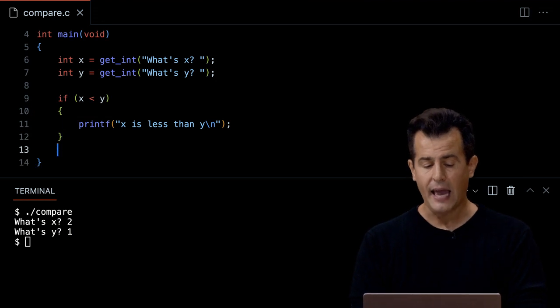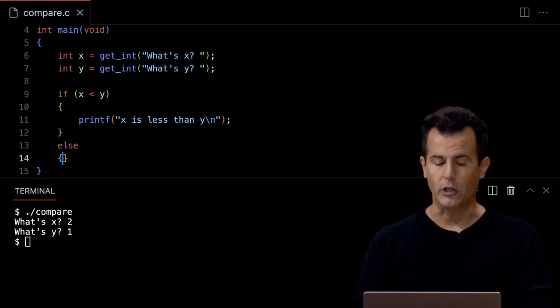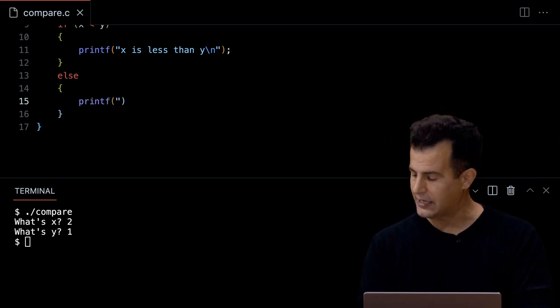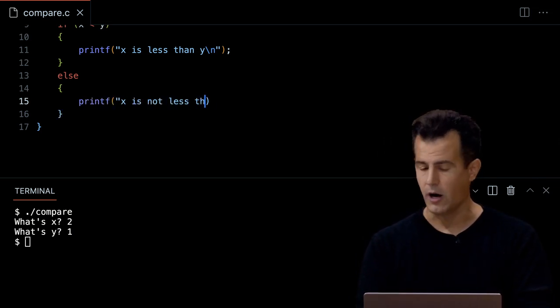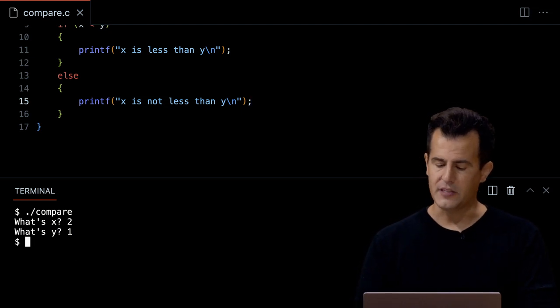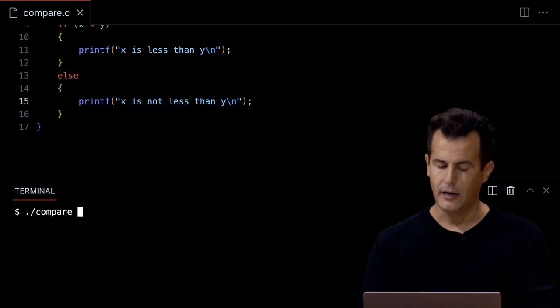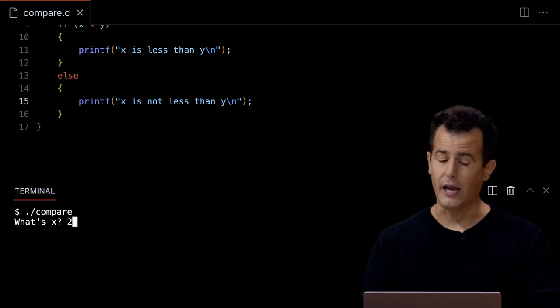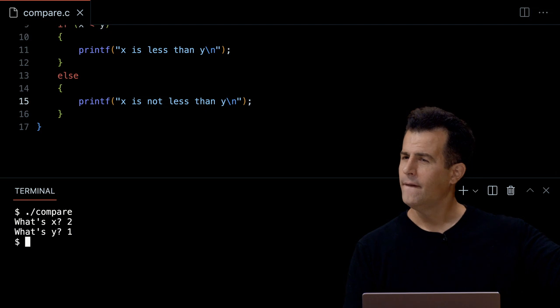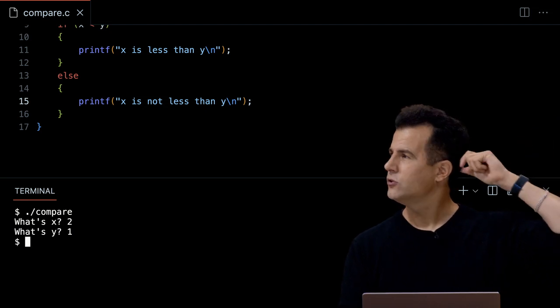So let's add that. Else. Now let's open my curly braces, letting VS Code do one of them for me. Printf, quote unquote, x is not less than y, \n, semicolon. Let me go ahead and try this again. ./compare. Enter. Again, 2 for x, 1 for y. And we should see, what did I do wrong?